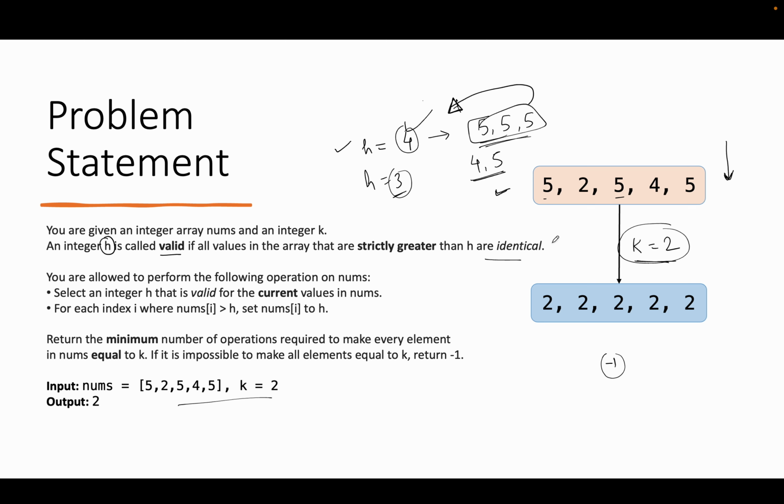So let's see an example, then it will be more clear. Let's say here k is 2. First, we will take some value h equal to 4 and convert all the larger values to this h. So 5 becomes 4, 2 remains as it is, this 5 becomes 4, 4, 4.